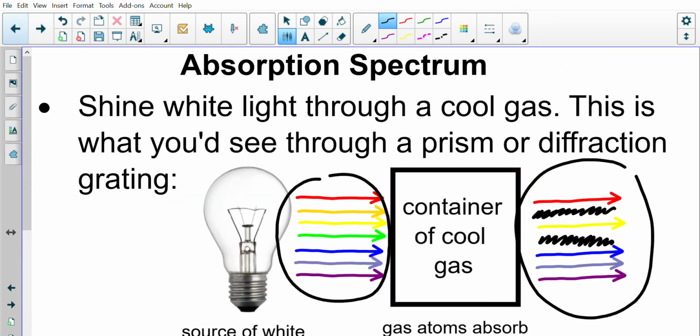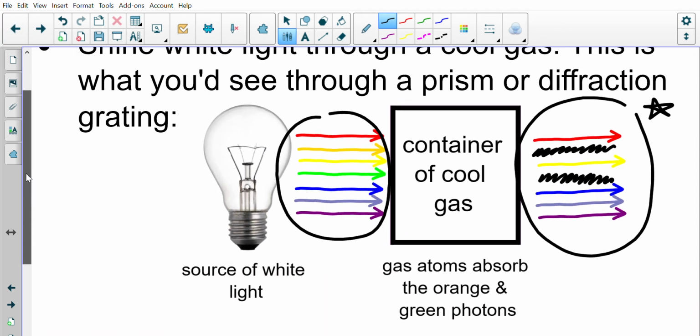Oh, I should just mention here too, in order to see the colors individually, you would still need to use a prism or a diffraction grating. So if you were just looking at right here where I've circled and where I'm putting the star with your bare eyes, you wouldn't see the colors individually, you'd just see a mush of colors. But if you looked at this through a prism or through a diffraction grating, then you would actually see the proper absorption spectrum. So this goes with what we were talking about yesterday.